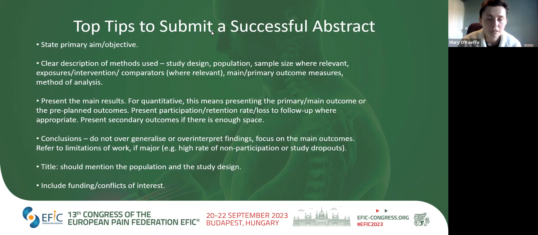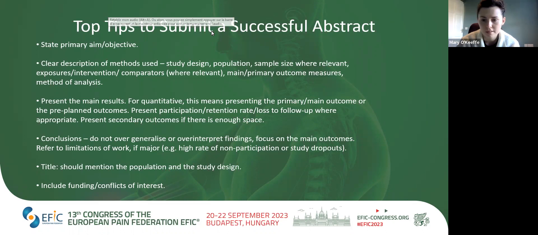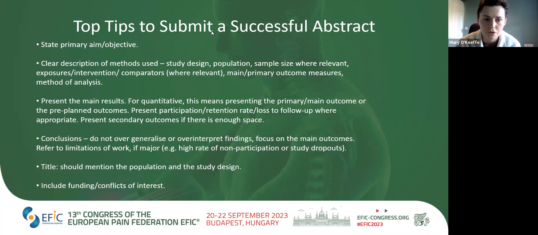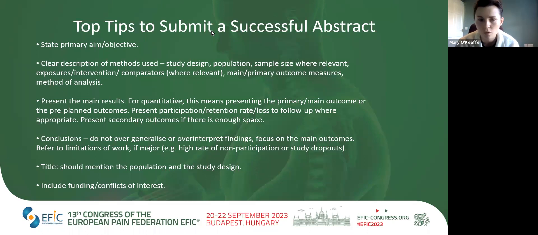Secondly, people often think the results are the most important part of an abstract, but really it's the methods — good methods equals a good study. Be clear on the study design. For example, if your research aim is to examine the effectiveness of an intervention, we expect to see a study design that matches that research question. Explain the population — whether humans, patients with back pain, or animals — and include sample size where relevant.